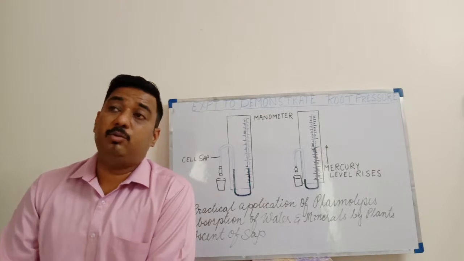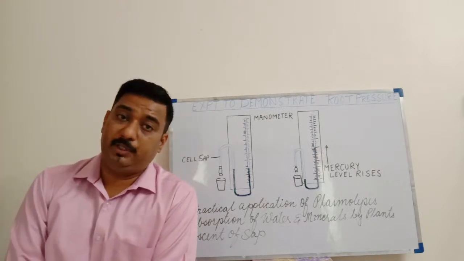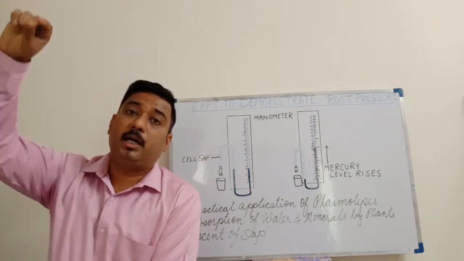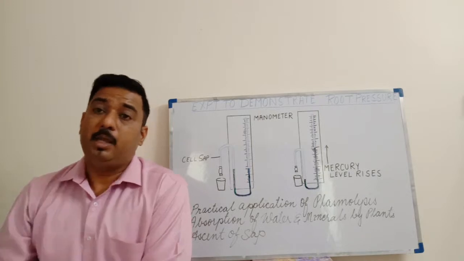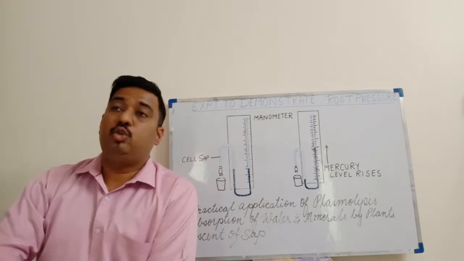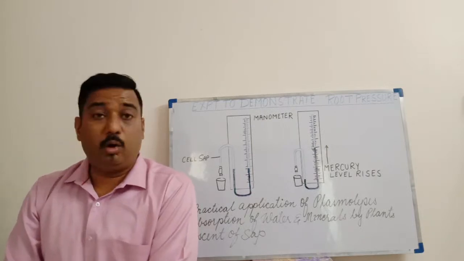I have explained that when transpiration takes place, loss of water from the aerial parts of the plant occurs. Naturally it will create a vacuum in the xylem tubes. Due to this vacuum, a transpirational pull is created, due to which upward movement of water starts to take place. That results in ascent of sap.